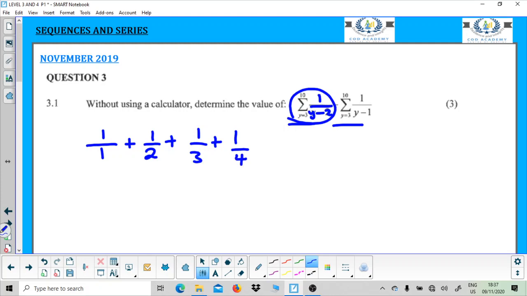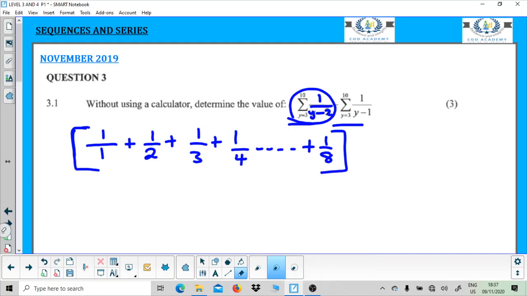Right. So that right there is the first. I'm not going to do everything. Let's put it in this bracket until we get to 10. Since you're getting tired of substituting, we have to stop at 10. What is 10 minus 2 then? Yes, so the last term is 1 over 8 on this one.